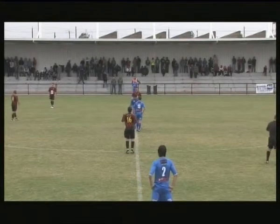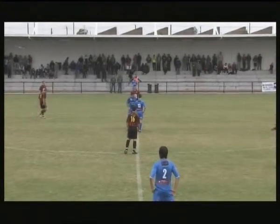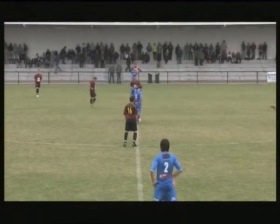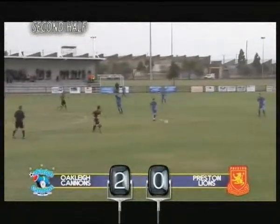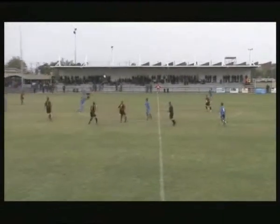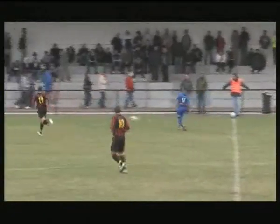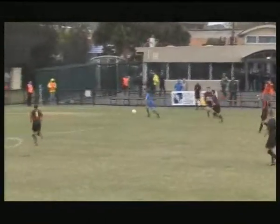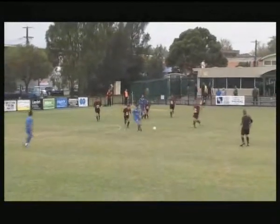Sure it has, Ross. Oakley, of course, taking advantage of the first minutes of the first half, having scored two goals in the opening ten minutes. But then missing a few chances in front of the Preston goal. Preston had a lot of corners in the first half and showed a lot more initiative up front in the latter half of the first half — definitely. They certainly had some opportunities there. Let's hope they can continue here and peg it back, because they certainly need to do a lot of work to get back into this game.